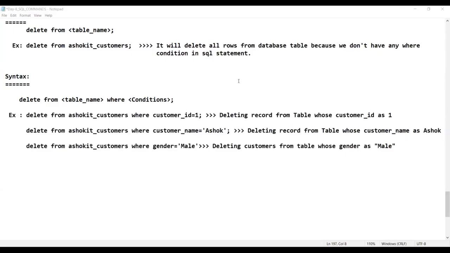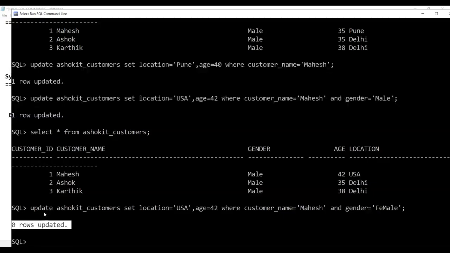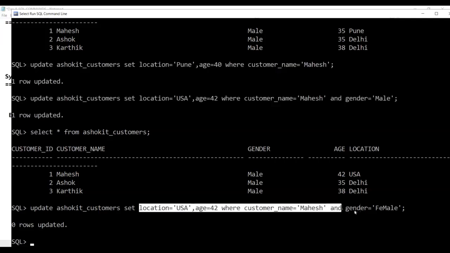DML commands, Praveen. DML commands can do the changes on the table level, sir. You can insert the data into the table, you can modify the data in the table, you can delete the data from the table. Whatever operations you are doing right now, inserting, updating and deleting, those are nothing but performing the changes on the data only, based on some conditions.